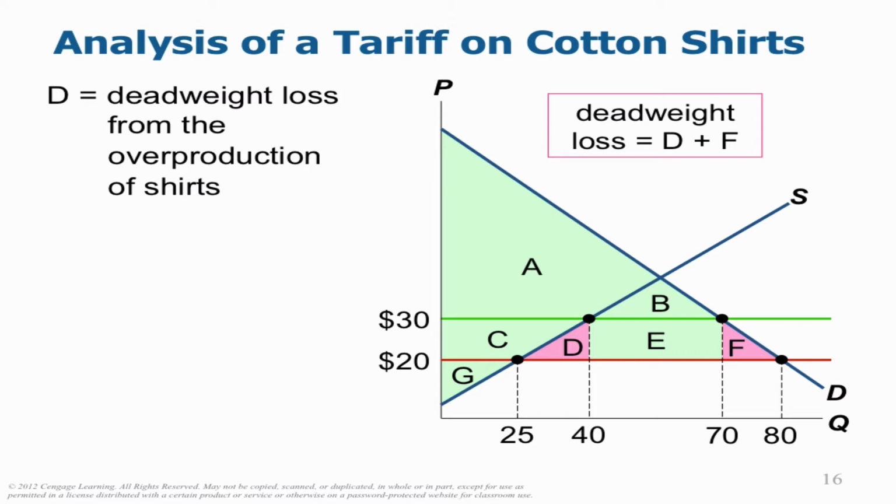So is F producers too? F is what is lost because of the increase in price. I used to want to buy 80. Now that the price went up $10, I only want to buy 70. So then D is those shirts from other countries. Domestically we're only producing 40. They're not going to export 15 shirts to us anymore. They're like, forget it. It's not worth it to us at that price.